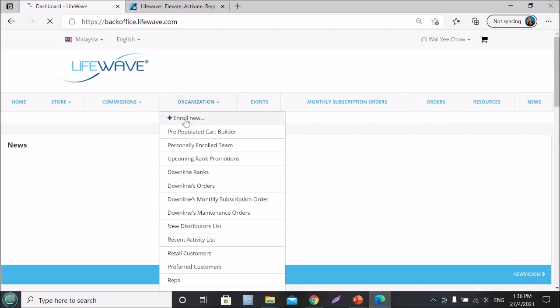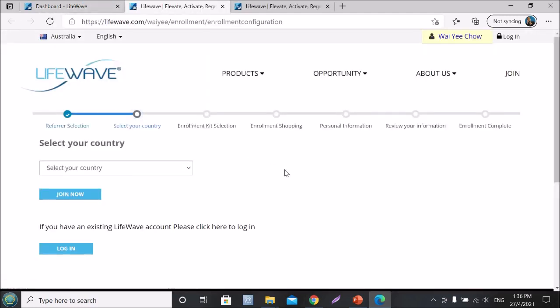If you go to your organization, if you click enroll new, it will go to the enrollment page. And if you enroll from here, it will go to your right link, which is the same as sending the URL. So there are two methods again.